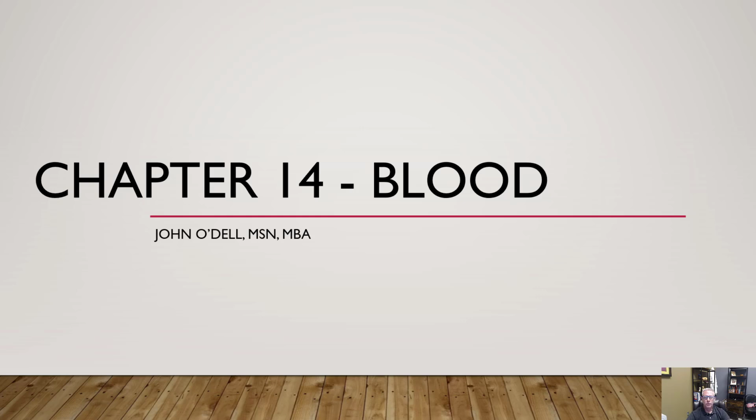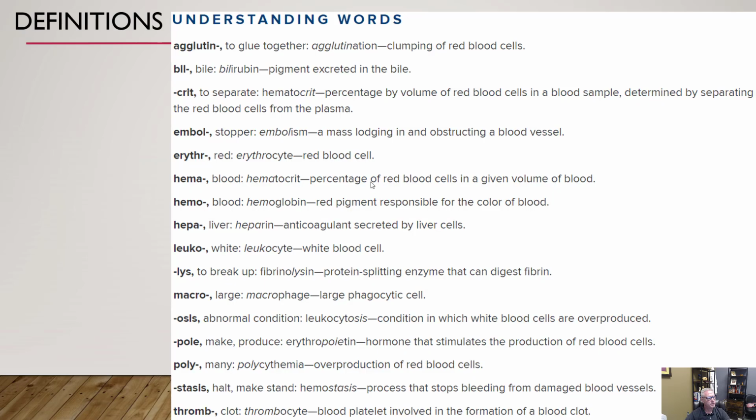All right, hello everyone. Today we are going to be talking about chapter 14, which is dealing with the blood. Here you can see some of the roots, prefixes, and suffixes that we'll be going over in this chapter. Some of these you're already familiar with or have at least heard of.